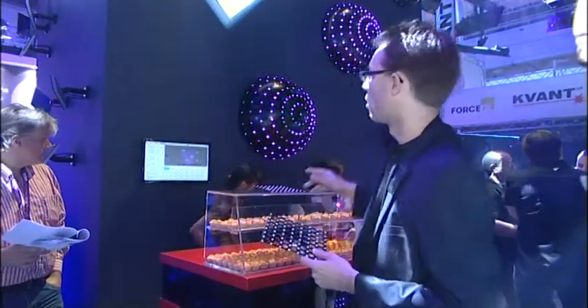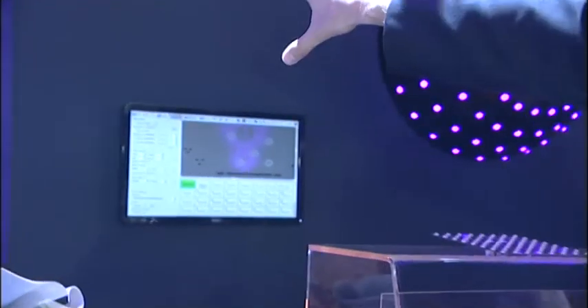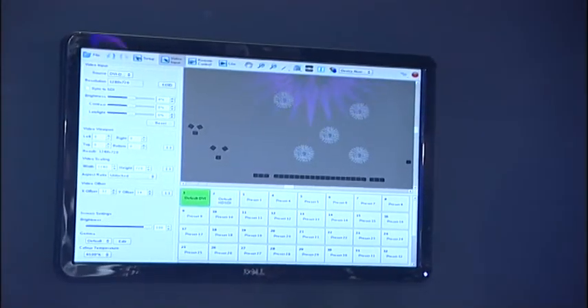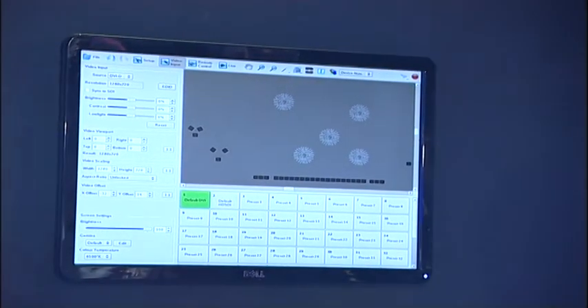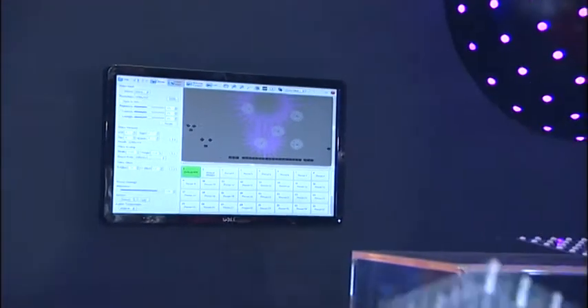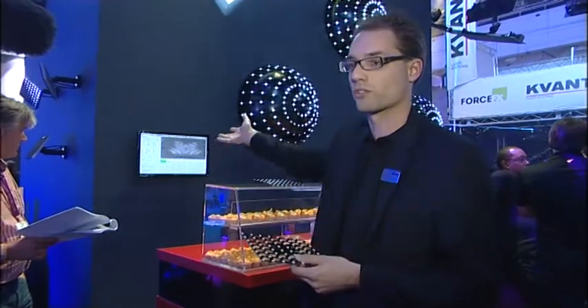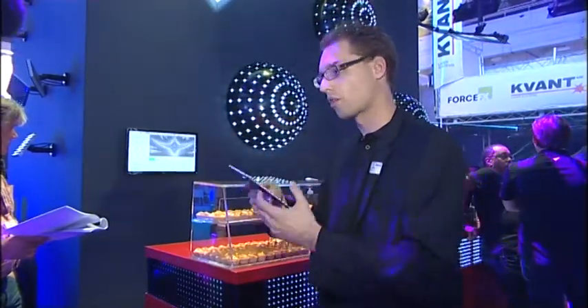Just a quick comparison: all the creative grids and dots integrated here — like the ones in the bar and those tablets — if you drove that using conventional DMX technology, there would already be 21 universes of DMX, involving Art-Net nodes and media servers to get it all mapped out. For a P3 controller it's straightforward — it's only 2,500 pixels for this setup and one controller can handle half a million. So by going to P3 video technology we can get way more creative and powerful in video integration.